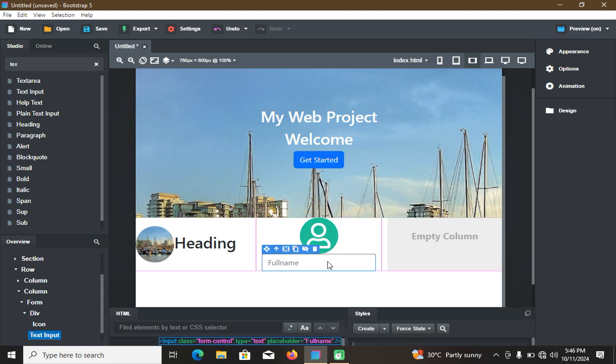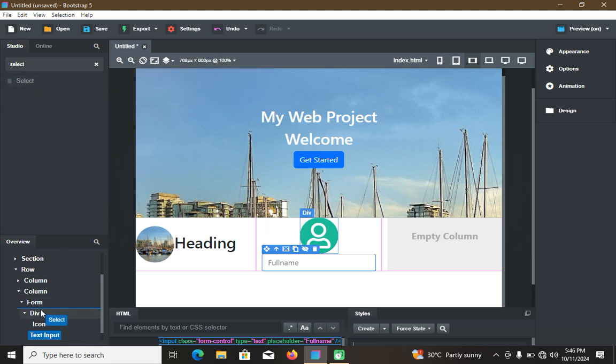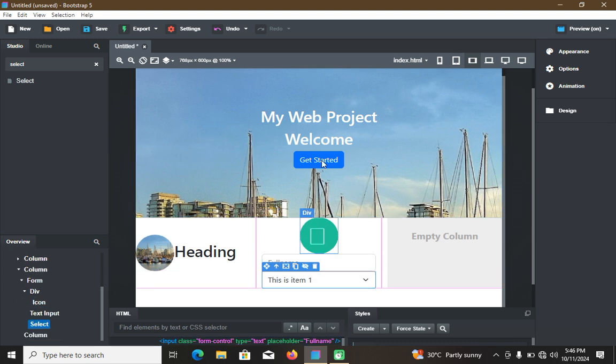All right, so let us add one more thing and we can stop. Let's add a select option for the user. So click here, search for select, then we can drag it inside the empty form just like this. All right, so this is where I'll stop for today, and I'll continue next time, so you can try to practice and try to change this item to the options you want the user to select.